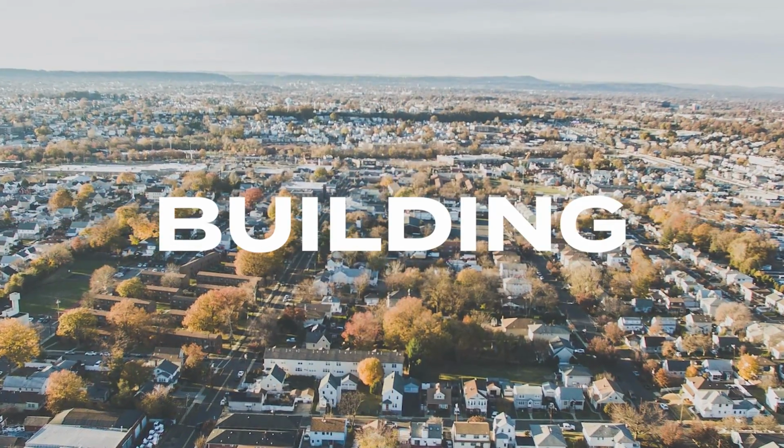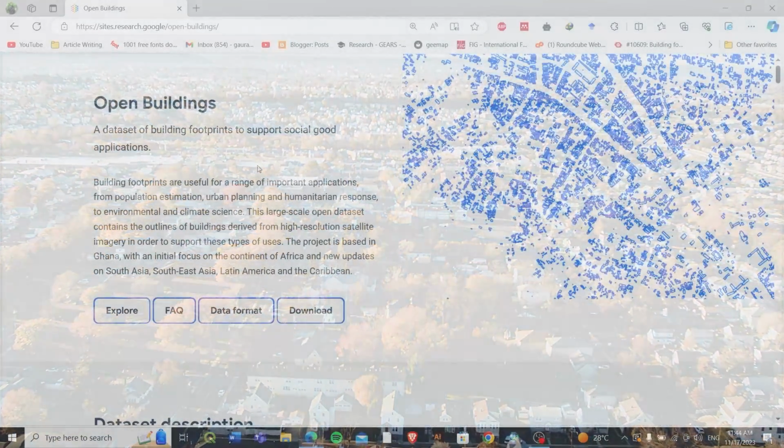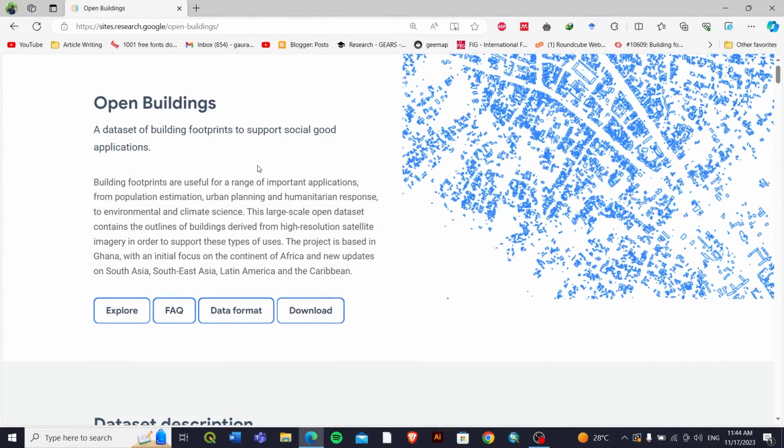So today in this video we are going to learn how we can download or extract open building data that is provided by Google.